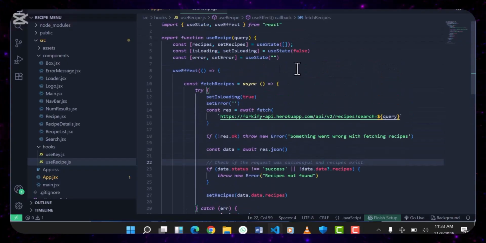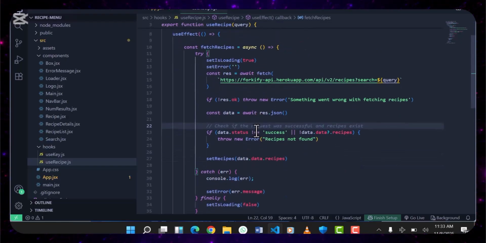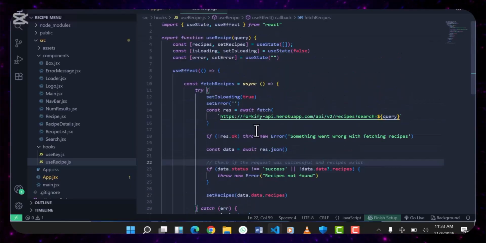Alright, so to do the data cleanup, we are going to make use of, like I said earlier, a built-in browser API called the AbortController. Then we'll make use of this controller in our cleanup function. And by the way, just in case you don't know what a cleanup function is, just stay tuned because I'll make a video later on explaining that.